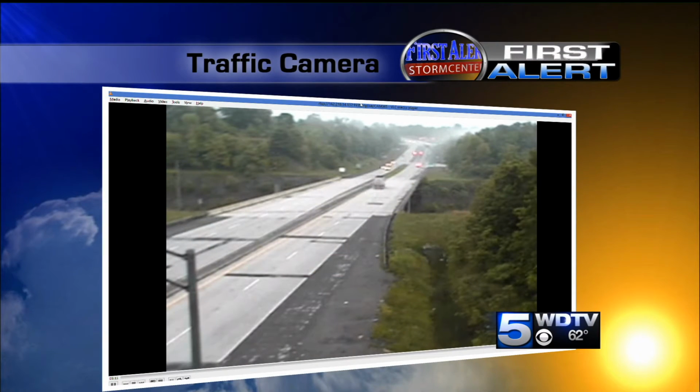Welcome back to Daybreak on this Thursday morning. Meteorologist Brian Donegan here looking at the streets of Morgantown. This is Route 119 at the I-68 interchange. There is some patchy fog out there. It looks like Morgantown is starting to get out of the fog at this 6:30 hour. But other places are still in some dense fog with visibilities down around a mile or two. We'll talk about that coming up in just a few minutes.